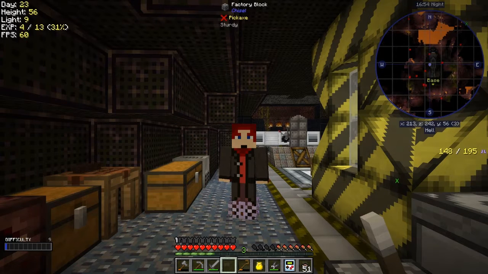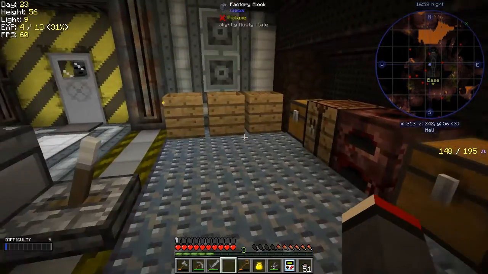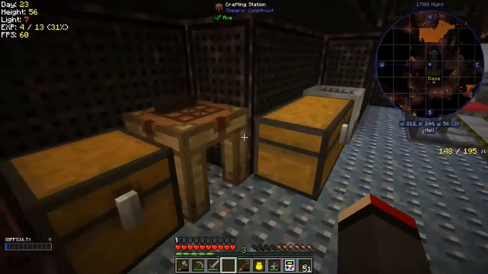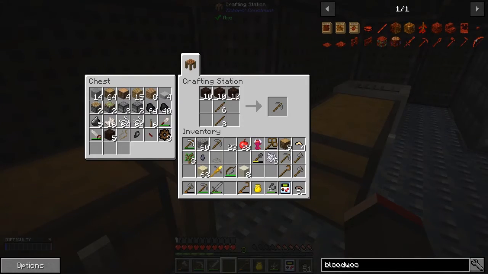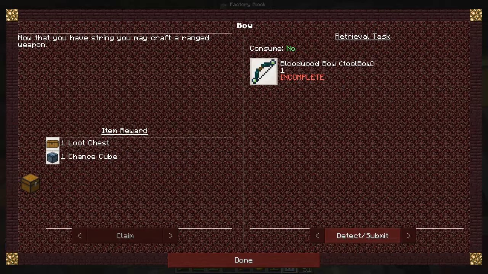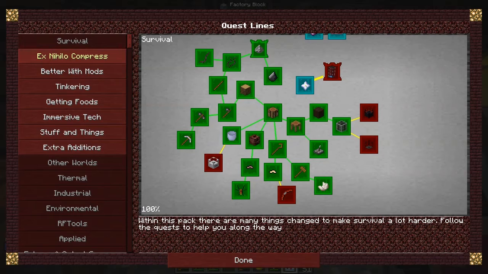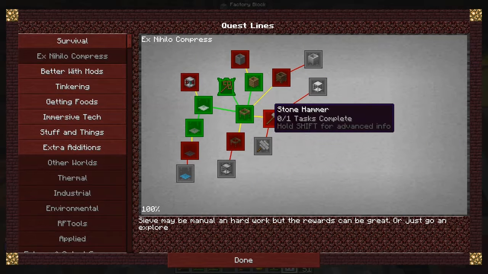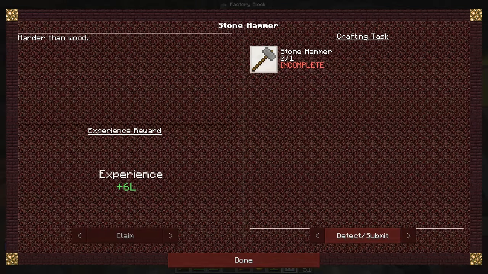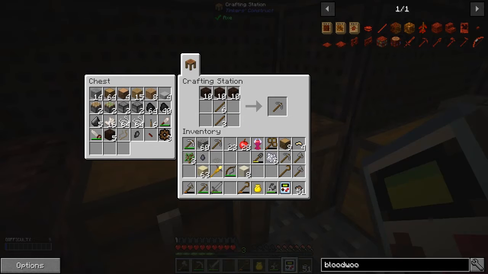There's one thing I can do, let's finish that quest off before I go. I keep forgetting about it. It's one of the quests. Let's have a look. I think it's probably in the next Nearly Holio one, we can do a stone hammer. I might as well do a stone hammer because it gives me 6 XP, and it's also useful for carrying on with the next ones. So let's do a stone hammer.